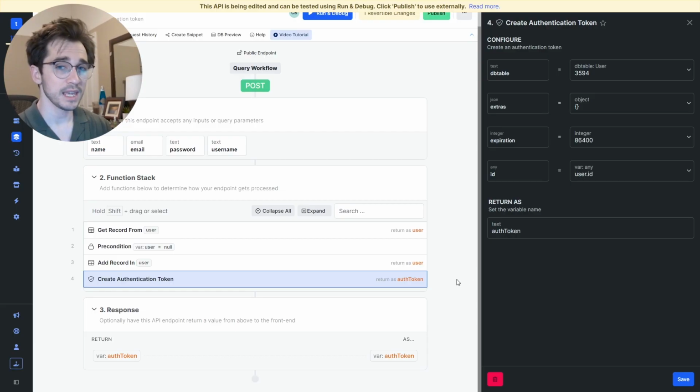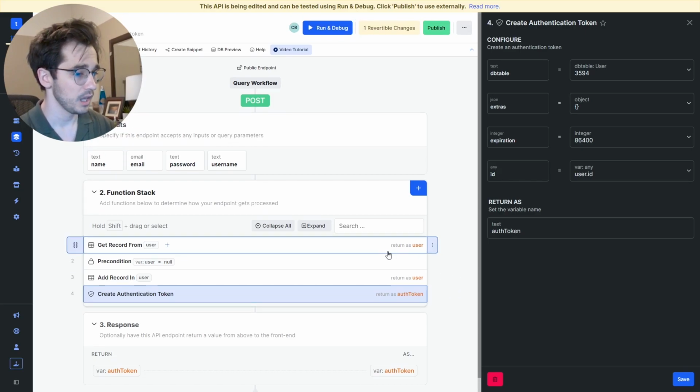The auth token is going to be handled on the front end. That is going to be the front end's responsibility for ensuring that that auth token can be stored. So we have the process of what happens. Now we need to go ahead and ask ourselves what needs to change. Well, first off, we need to check if that username exists. So there's a couple different ways to go about it, but we're checking if an email exists at the moment. We also need to check if that username exists.